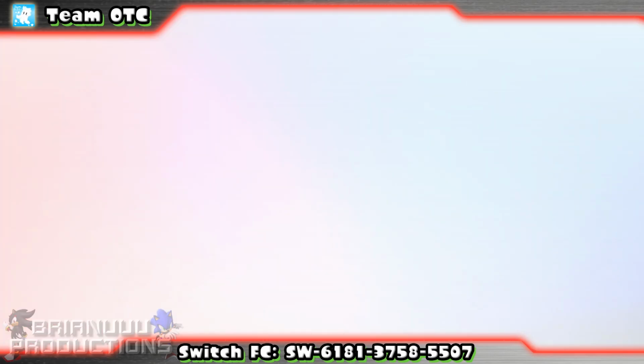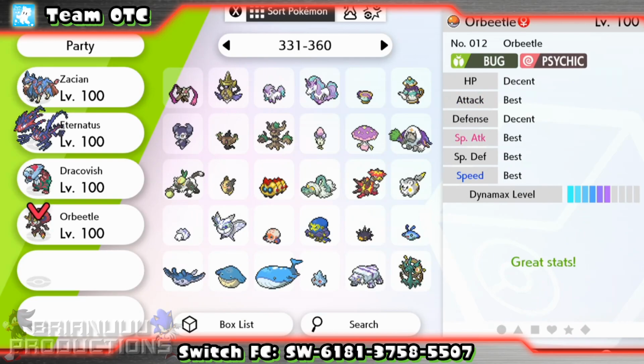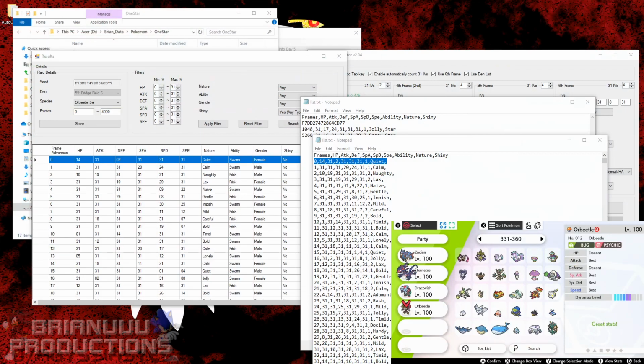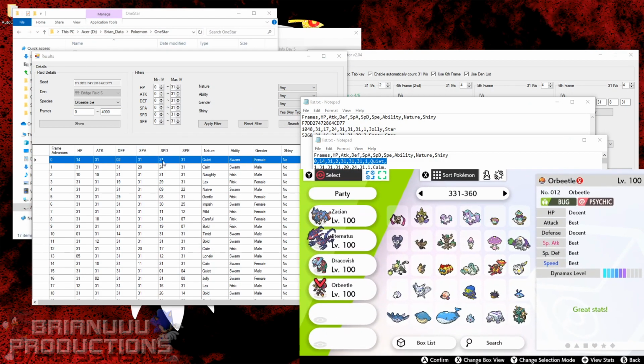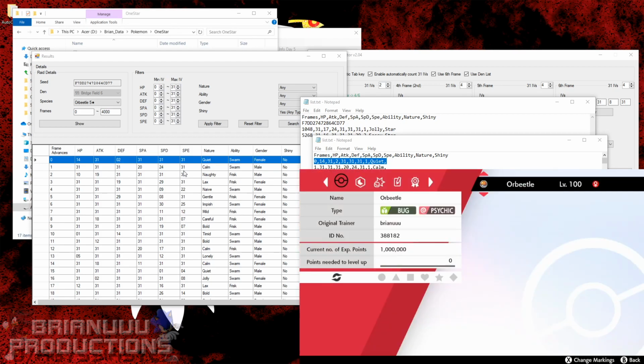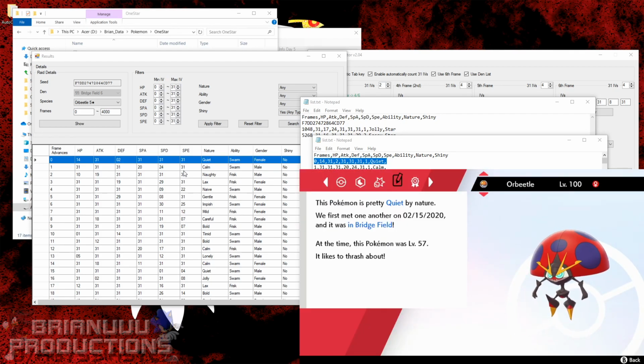Check summary. Actually, I don't even have to level it up to 100. As you can see right here, the attack is 31, special attack 31, speed 31, 31 special defense. And if we want to check the nature, it should be quiet nature, and there we go.